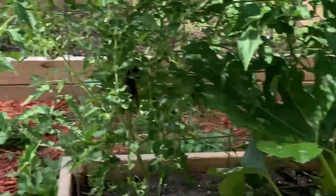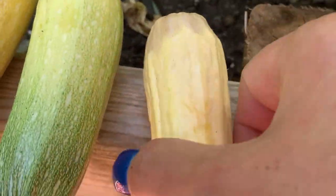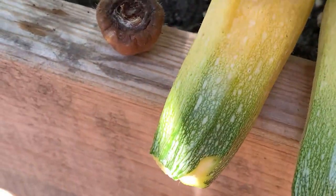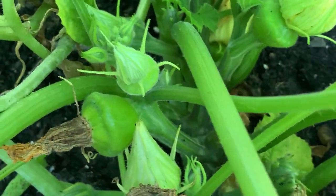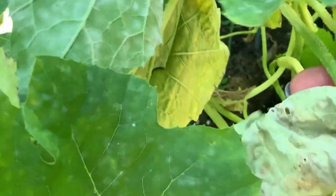This one's even worse than the other one. I've already been out here. These zucchini, they're not getting very big before, like, they're rotting. I'm not sure what's going on there either. And the squash, so it's scallop squash, same thing. It's completely rotting. We have another one starting, a few of them starting. I'm hoping these will actually produce and grow before they rot off. I just don't know why it's happening. So, if you guys know, please, please let me know. I would like to be able to try some of this, but yeah.